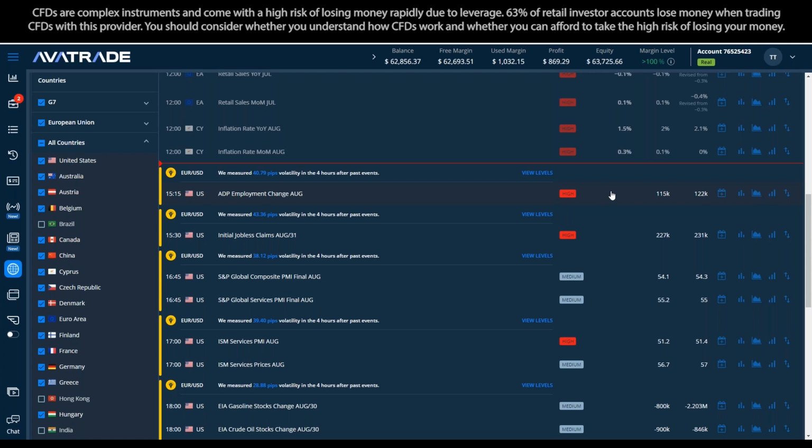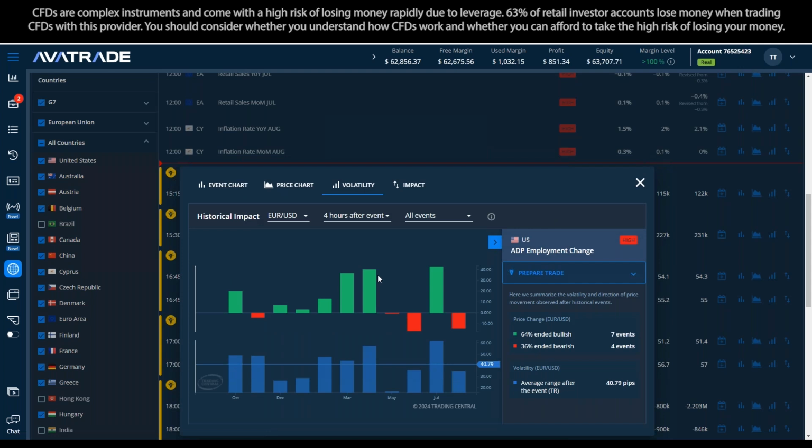The US dollar many times, like the Swiss franc and the Japanese yen, is sometimes thought of as a safe haven currency. Now, if we use these tools over here, which really are the advanced part of the economic calendar that you don't see in most places, let's look at this volatility tool surrounding the advanced data payroll announcement that's coming out in a little bit today. So we can look at any currency pairing we want involving the Euro USD that's offered at AvaTrade. We can look at different time frames after the past announcements. For now, we'll look at 4 hours after these past events.